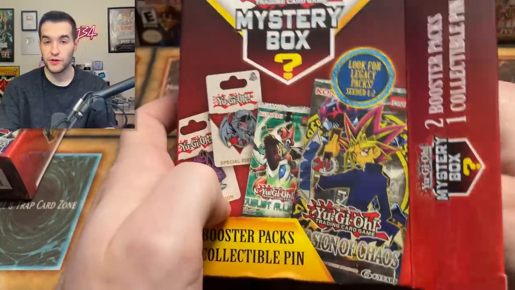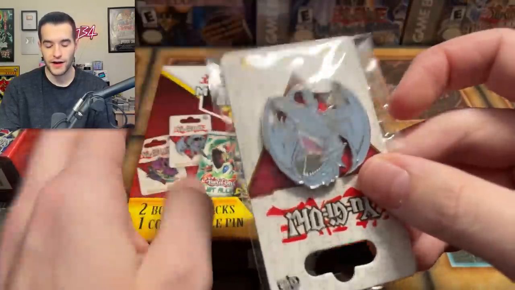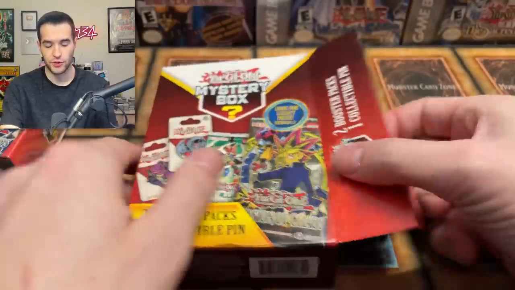Okay, fifth mystery box. What will our pin be? We still need the Dark Magician. Come on, come on, come on. Another Blue Eyes. Okay, can't be mad. It's the three Blue Eyes of Kaiba, so very nice. He's gonna make the Blue Eyes Ultimate.